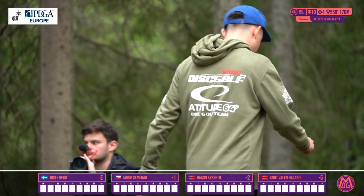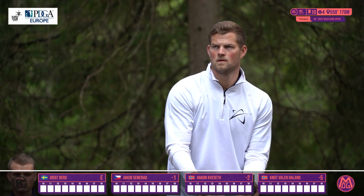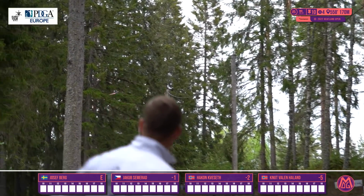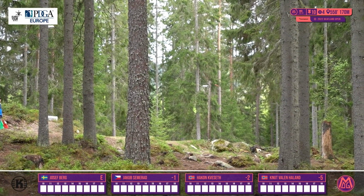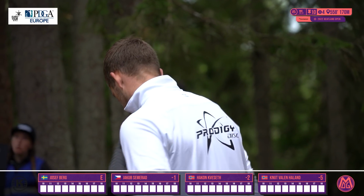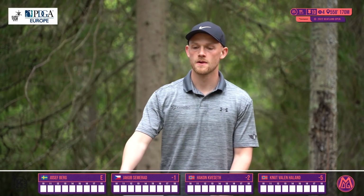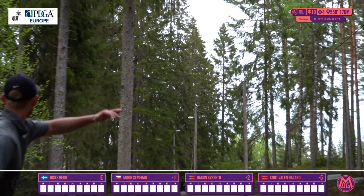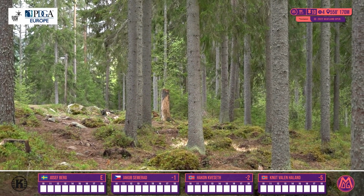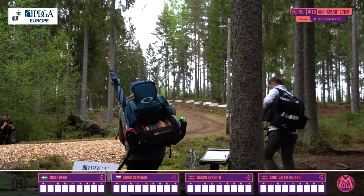And unfortunately, Jakub showing us the mistake not to make on this hole. Hitting and kicking early right. That's really the only danger on this hole. That's why you see a lot of them. It seems like they're sawing it off, but this is actually the perfect line in the end. And Hakon will be right there next to Knut. They have been battling with each other all round. Let's see how that approach looks. Josef up, pulling it a little bit inside, a little bit short. But he should be able to manufacture something from there.